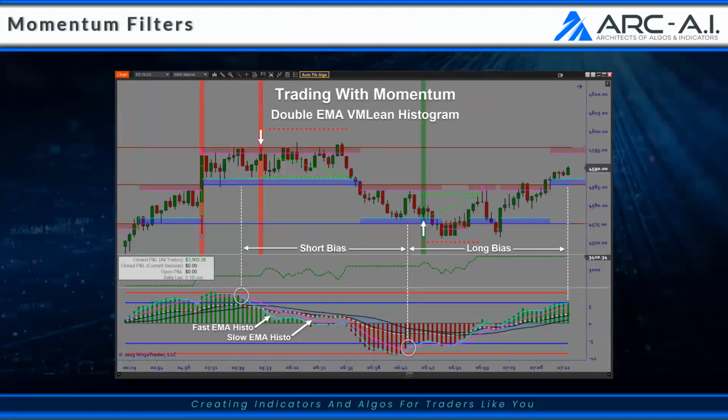Very cool. Trading with momentum. This is another huge update that we did in this algo. Traditionally, if the histogram is above 0, then you're trading long. The BBs, which is the slow EMA, sorry, if that was below 0, you would trade short. You had a couple options. Well, that's not always the best way to look at momentum. What if momentum is clearly oversold and then we have an EMA on the momentum filter itself and those EMAs cross over?